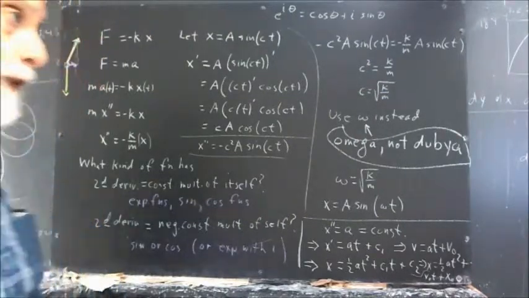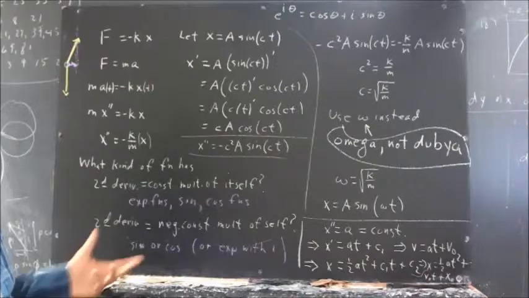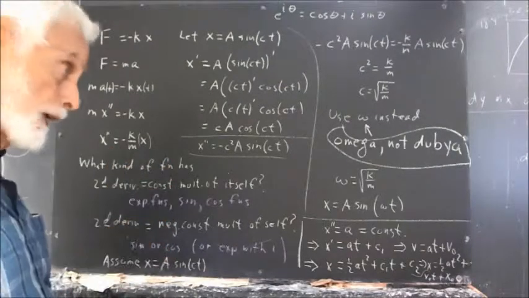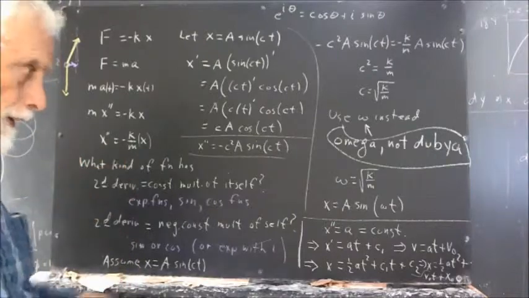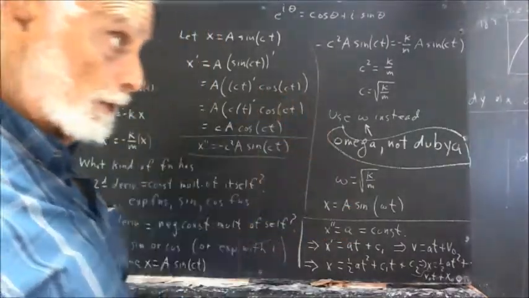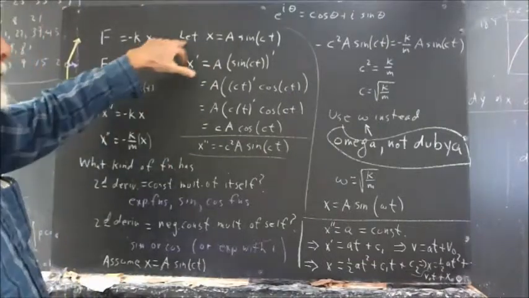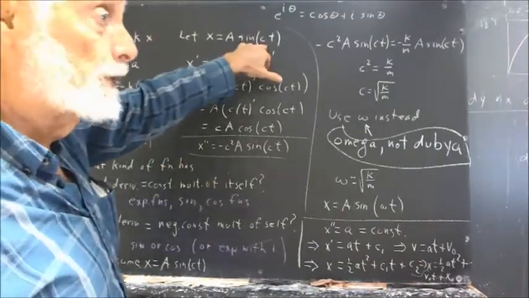Yeah, I'm going to pause for a second and write down what I should have. I said it, but I didn't write it down apparently. Well, I wrote it down, but as I was writing it down, I distinctly remember getting down here and referring back to it, which led me to look up here, and right there it is. Okay, so we let x equal a sine of ct.